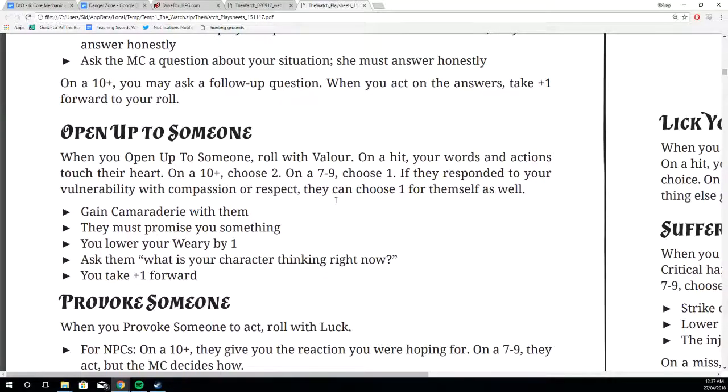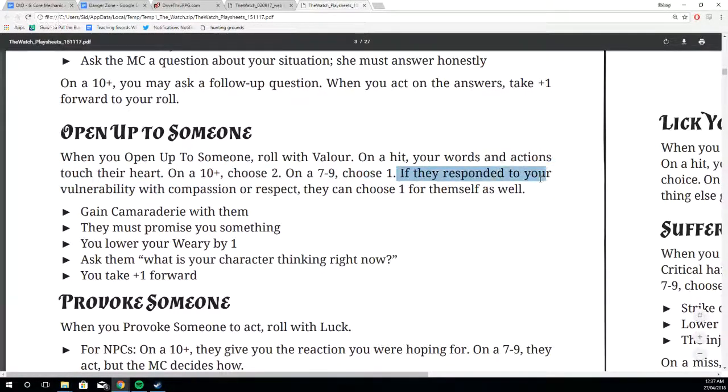Okay. Cool things about this move. Open up to someone is a really, really nice triggering verb. I really like it, especially for my game. It really sings to me as well, which is great. If they respond to your vulnerability with compassion or respect, they can choose one for themselves, which is really nice because it incentivizes compassion and respect, which is just beautiful. It's a really pleasant play experience.